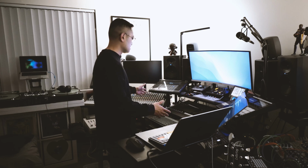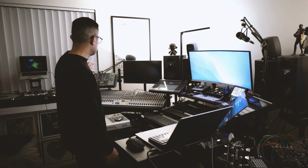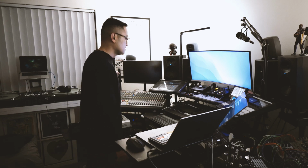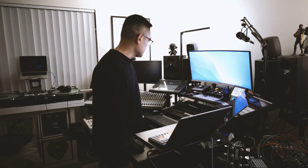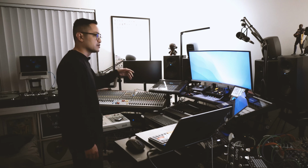It takes up less space, and I feel like if I got two of those, and then the SSL UF1, which I'll talk about, it would all look cool together. I just don't like the transport control on it. I love the jog wheel on this, and the buttons are how an SSL console would be. So yeah, I still use that, but I'm using this a lot more for mixing anyway.